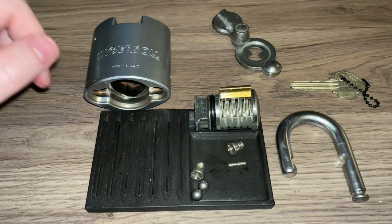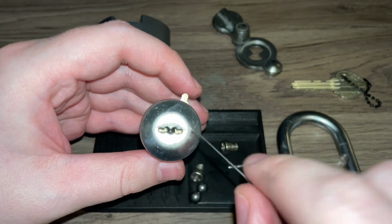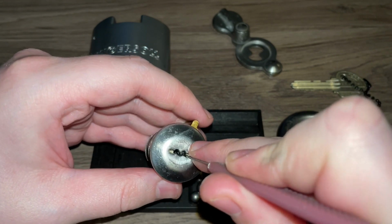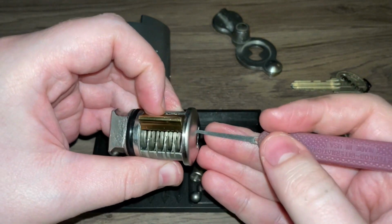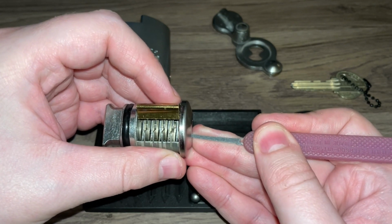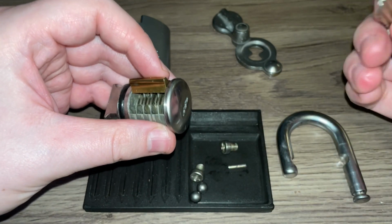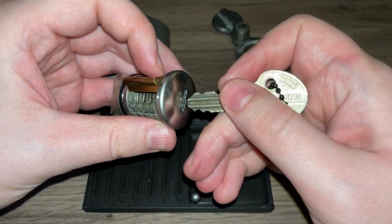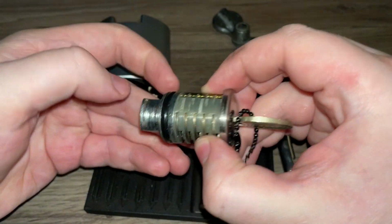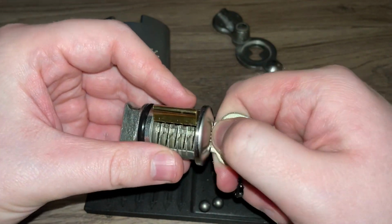So the core itself, the way it works is pretty simple. Like I mentioned, we have 10 levers down the keyway here, and the key, kind of like a wafer lock, similarly pushes these levers to the correct height. And what that does is rotates them in here to set it to the true gate. And then you can see with the key, once all the true gates are aligned, this fence can sink down in here and allow the lock to turn much like a sidebar.